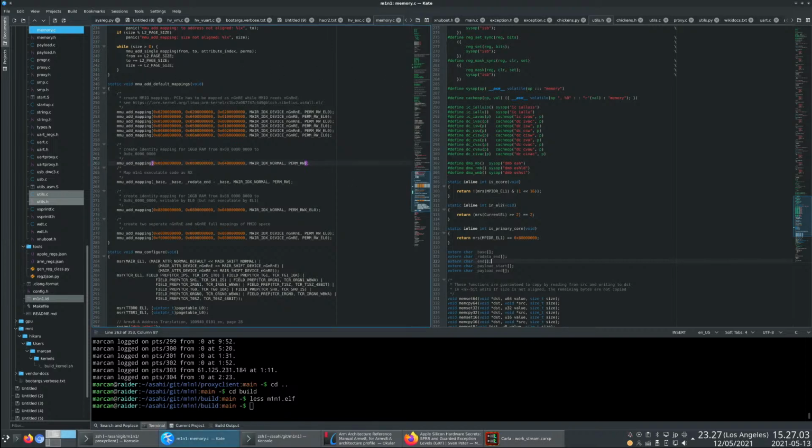So I can actually, let's just make that RWX and then do an RW mapping for the Mini executable section. Sorry, RX. Which is fine, because we're never going to write to that.